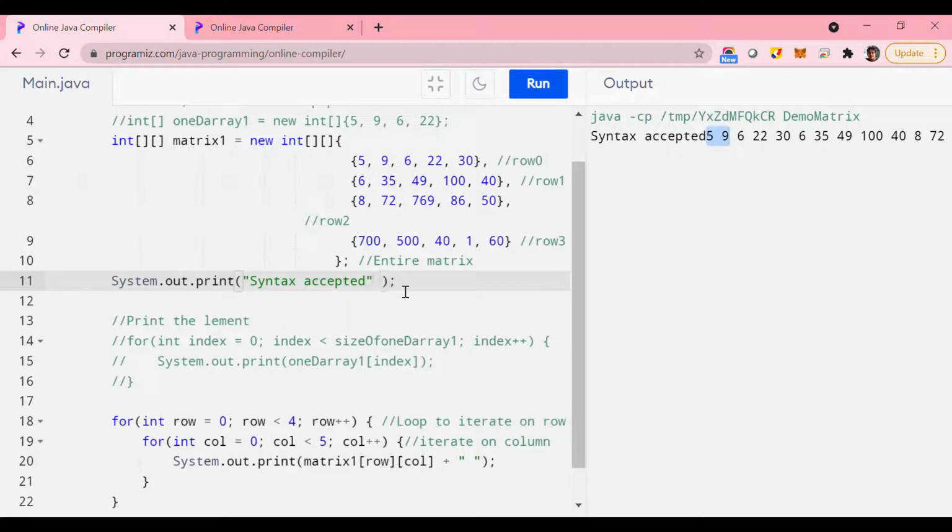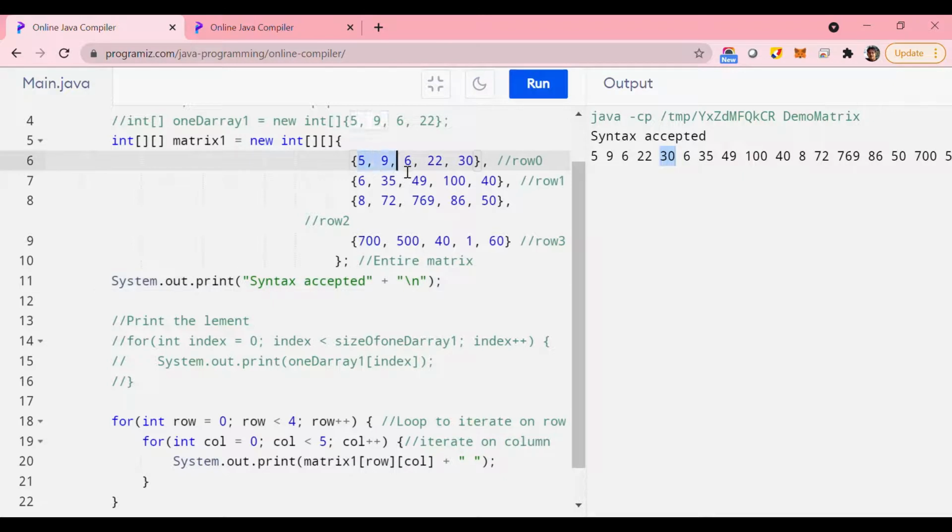So first let us put an end line break over here so that everything looks okay. Now if I run it, all the elements have been printed, like 5, 9, 6, 22, 30. Just observe this matrix: 5, 9, 6, 22, 30 in the first row. Then in the next row 6, 35, 49, 100, just as you can see in here.